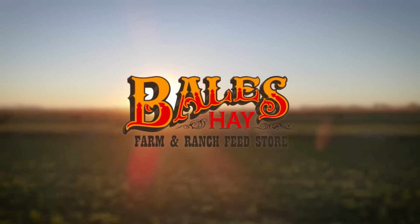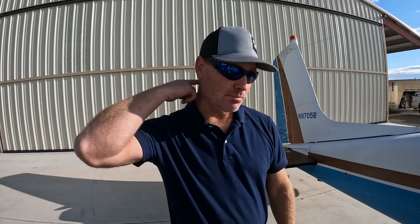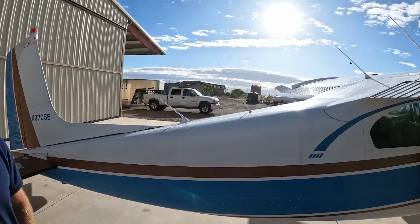We're making hay. So what are we gonna go do, Todd? Well, we're gonna go fly the river this morning. I don't know if you guys have heard on the previous videos, but the Gila River is currently flowing, which is a pretty rare sight for us. And where we're gonna go is pretty unique because it's going into a big reservoir lake, and some of that reservoir is gonna be backing up on some farm ground.